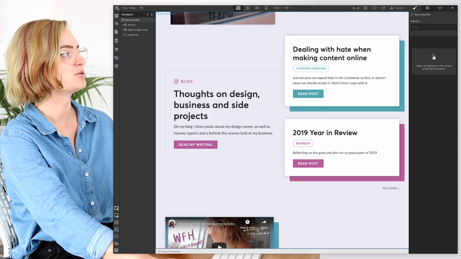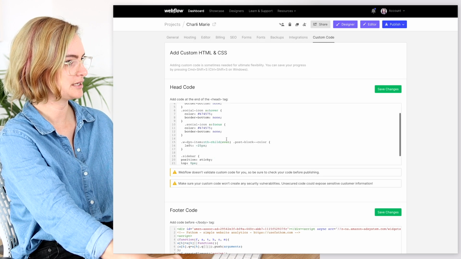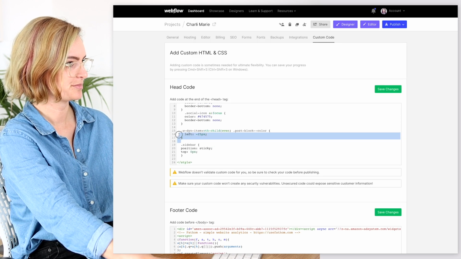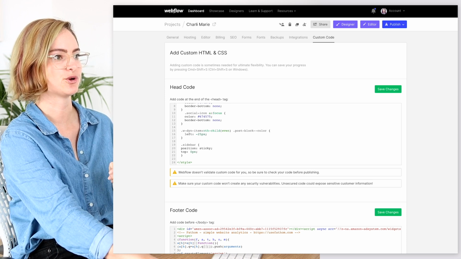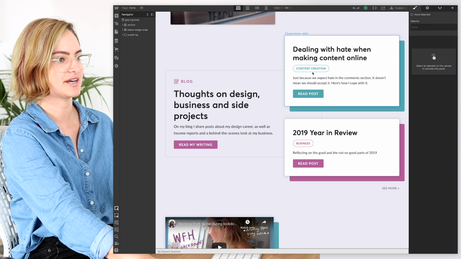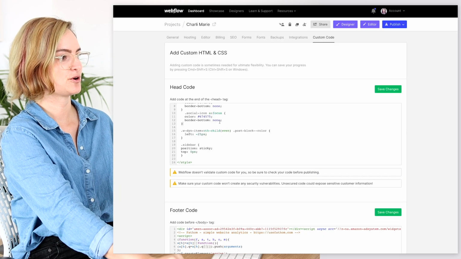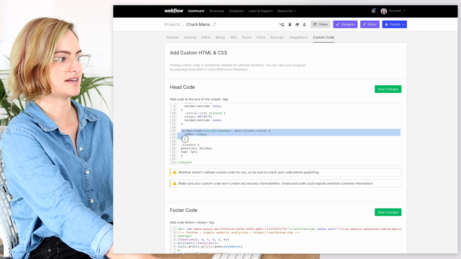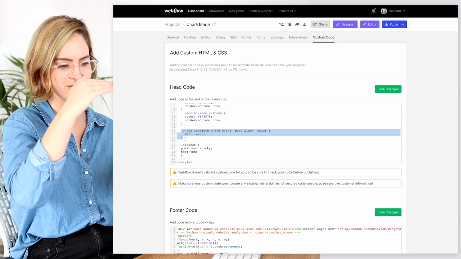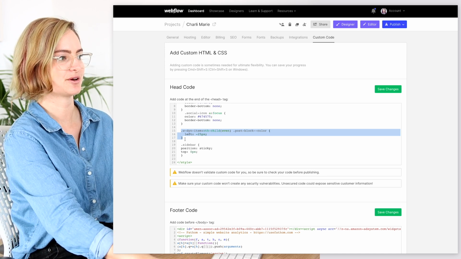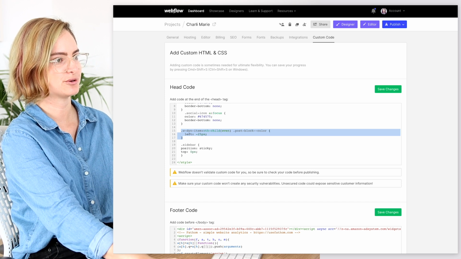That is done through a line of custom code. I think it's this block here. Yeah. So this wasn't something that I could do using the options in the Webflow editor panel on the side here. So I just added a line of custom code for it to target every even numbered box. So every second box, number 2, number 4, number 6, etc., is going to have it sitting to the left instead of the right because of this line of code.